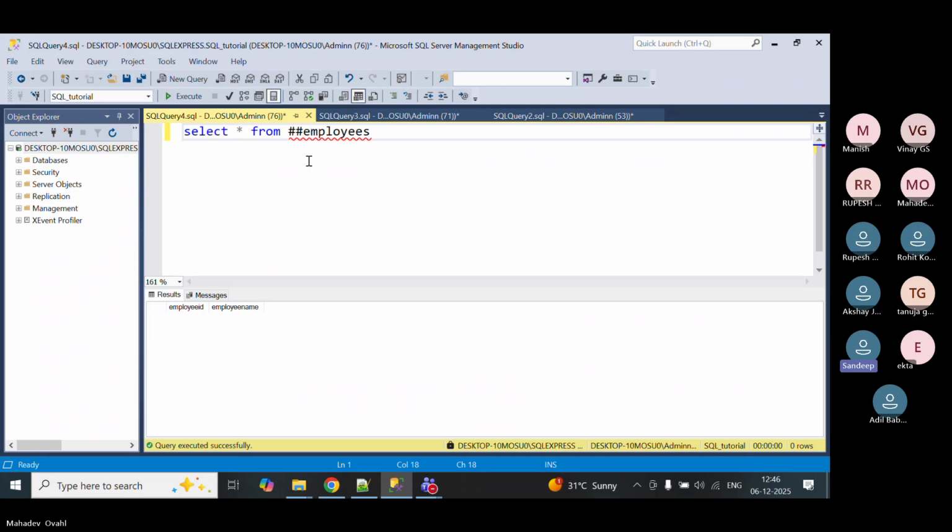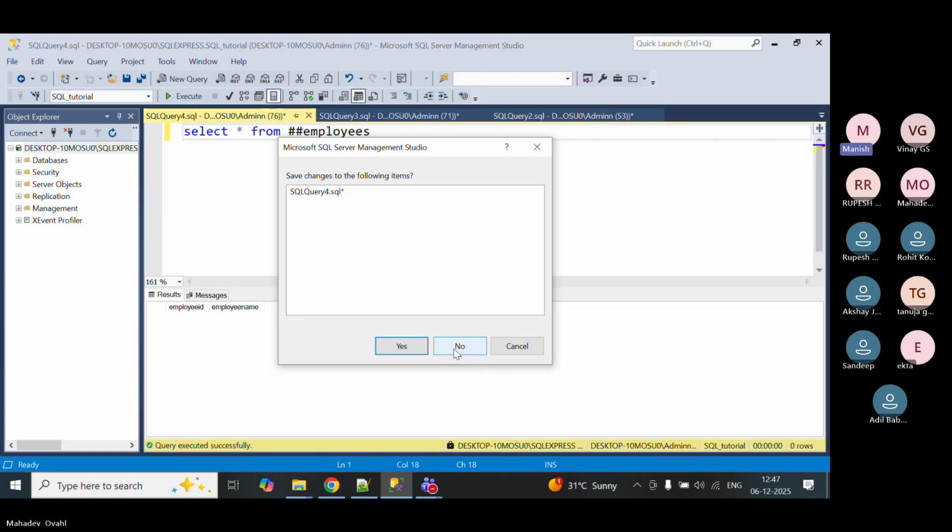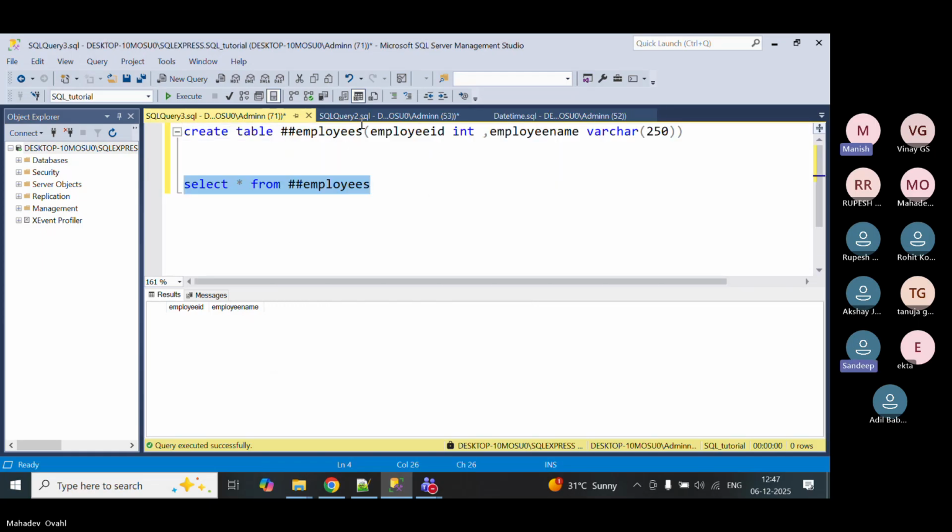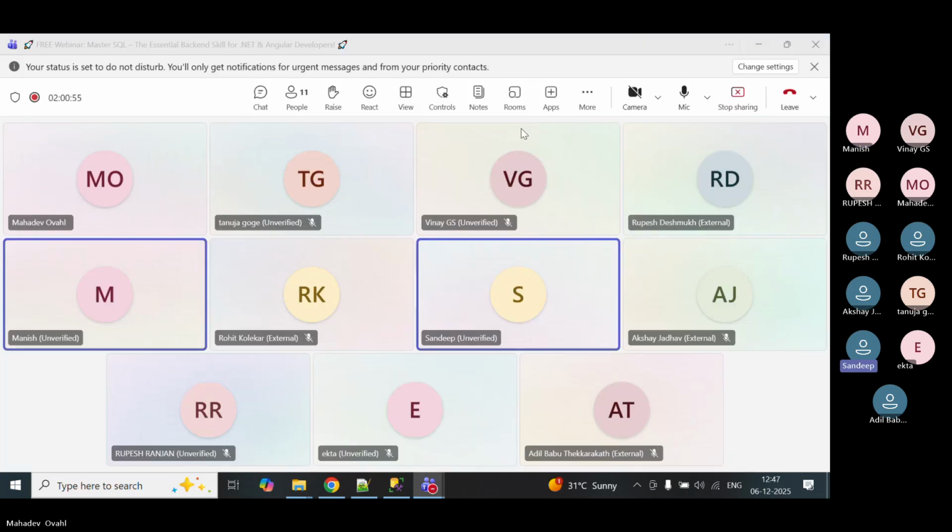This is the way to create a global temporary table for multiple sessions. If you close this one, it will drop. One case could be where you want to call one stored procedure from another stored procedure, and you are referencing that global temp table. There you can use the global temp table. Yes.